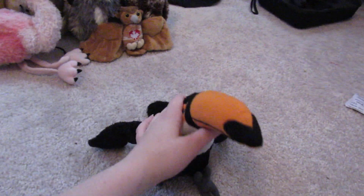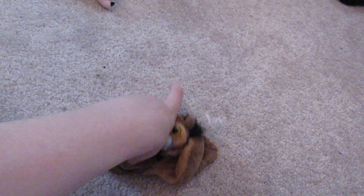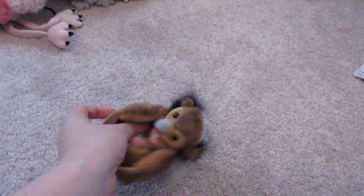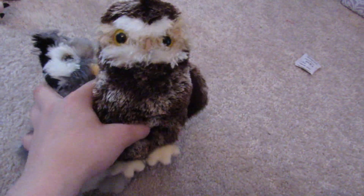This is Taco. I named her Taco because Taco Toucan — get it? I also got this at the Natural History Museum. It's by Wild Republic, very cute. This is a little owl magnet I got in Canada, I think at Niagara Falls. The wings are magnetic so I can put it on a fridge. These two I both got at Barnes and Noble in Massachusetts at different times — this is Smokey and this is Ozzy. They're both by Douglas.